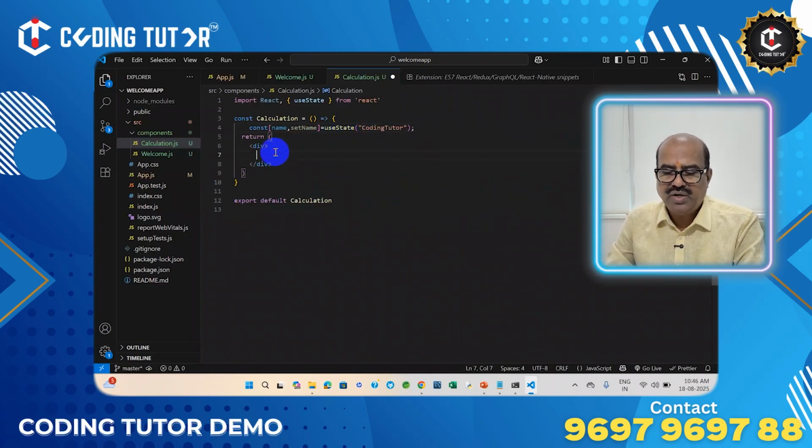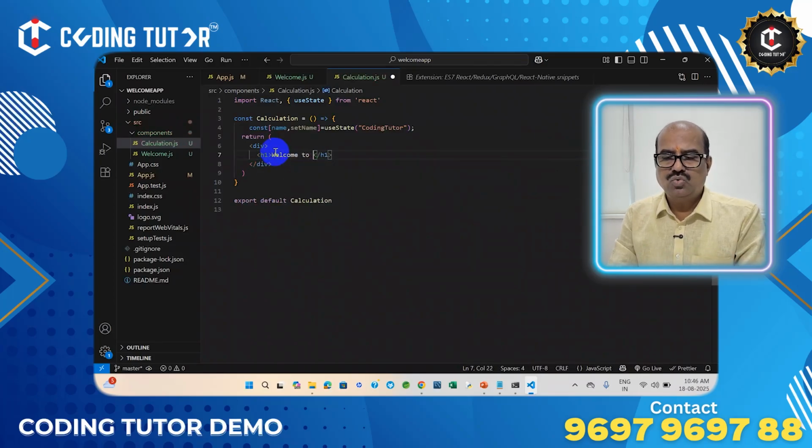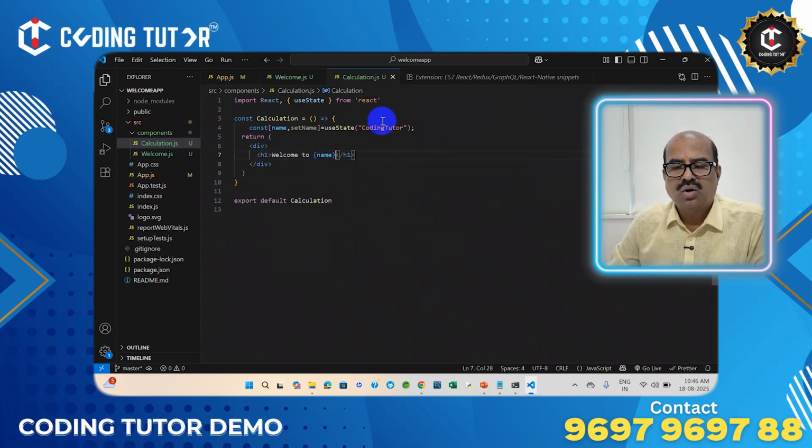Okay, so how to get those values? Here we need to provide an h1 tag: Welcome to coding tutor. How to get that coding tutor value? We need to use curly brackets and name. So whenever I call this calculation.js in the root app, it is going to add the coding tutor value dynamically here and display welcome to coding tutor.